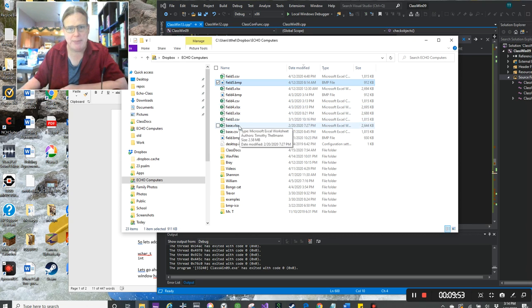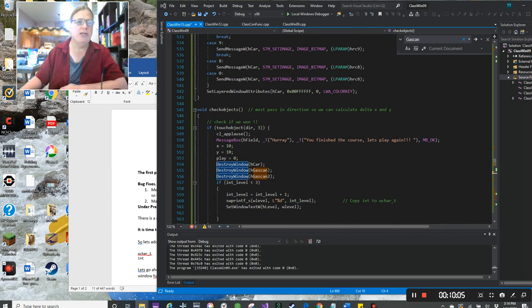I can put that bitmap in there, but we have base.csv. Then you have field 3.csv, field 4.csv, and field 5.csv. So you guys have a choice now. Either you can go to a 4-level game, all right? You can go to 3 levels and get rid of the old level 1, which was way too simple.